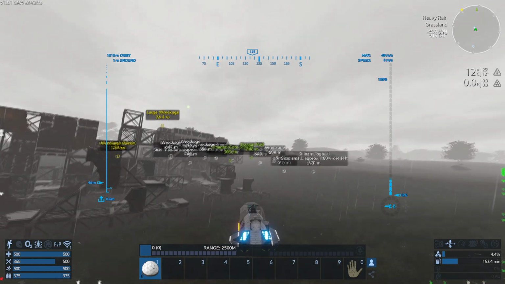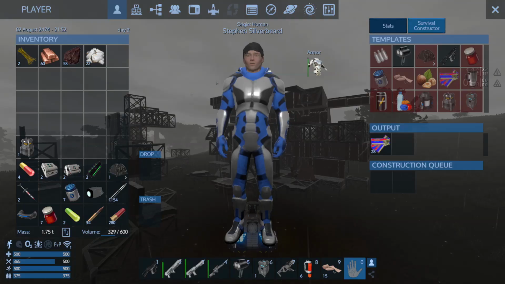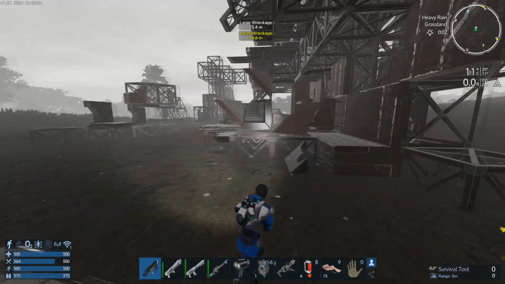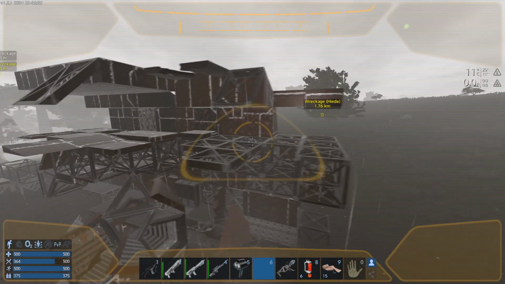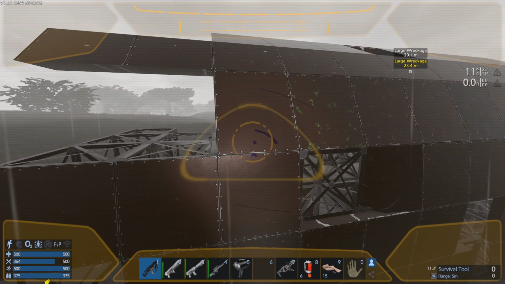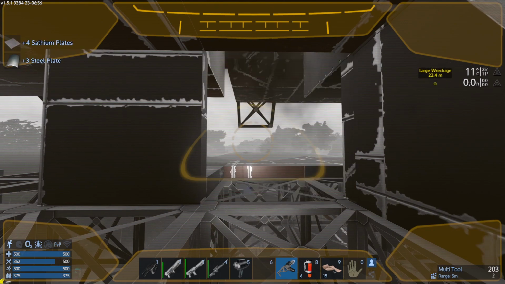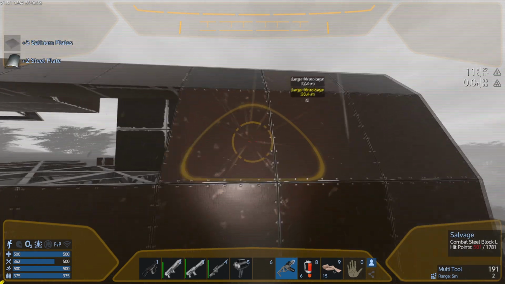Actually, how many multi-charges have I got? 2. What I probably could do is if we drop off here, and I'm aware that this isn't particularly that interesting. If I drop that there, and I think what we're going to try and do is do this the quick way. We use the salvage tool. Actually, no, let's see if we can do this a bit quicker. See if we can get some steel plates by undermining the main structure. Getting some saphium out of this as well. Saphium plates out of it.